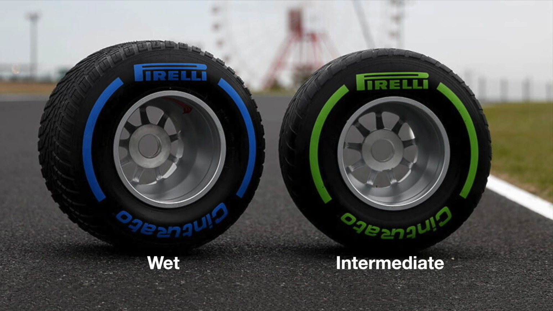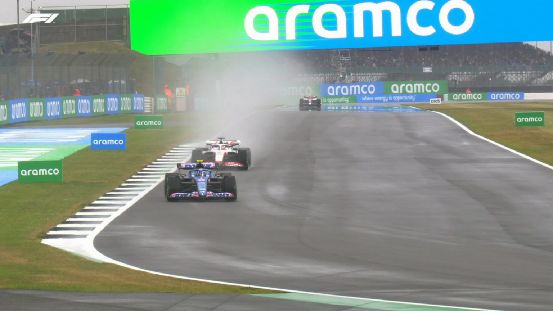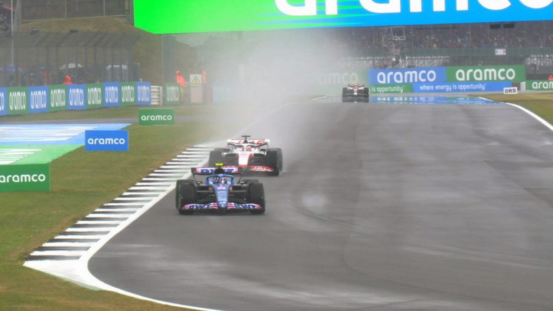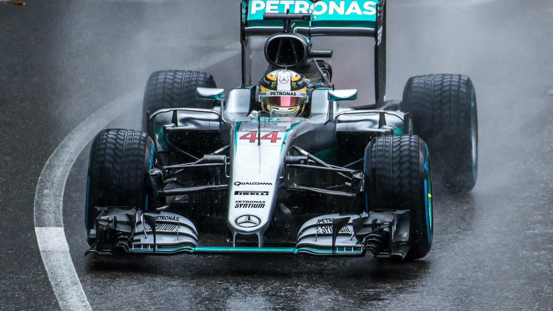These dry compound tires are also called slicks, and there are wet weather tires as well. There are 2 kinds, inters and wets. Intermediate tires are for drizzles and mild rain. When half the race is dry and then suddenly it starts drizzling, it isn't a heavy downpour, but some parts of the track are wet and some parts are dry, then they go for inters. Wets are fully for wet weather tracks where literally the track is aquaplaning. So that's about the tires.